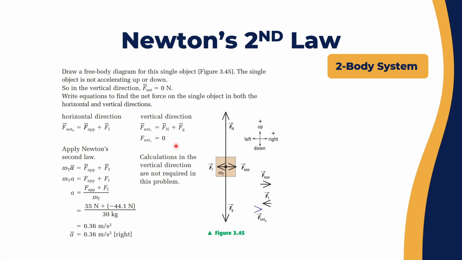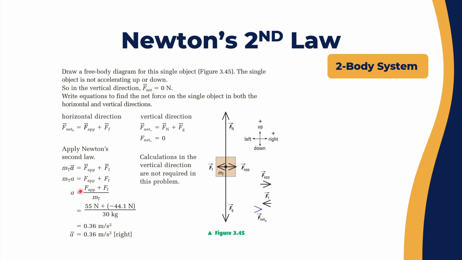Now our free body diagram: we start with the center of the box. We represented the two boxes with one box having a total mass of 30 kilograms. You have the friction force to the left, and the applied force to the right, the normal force going up, and the gravitational force down. Then if you draw the forces, you can find your F net horizontal going to the right. Now we replace F net horizontal with M total multiplied by the acceleration of the system, which equals the applied force plus the friction force.